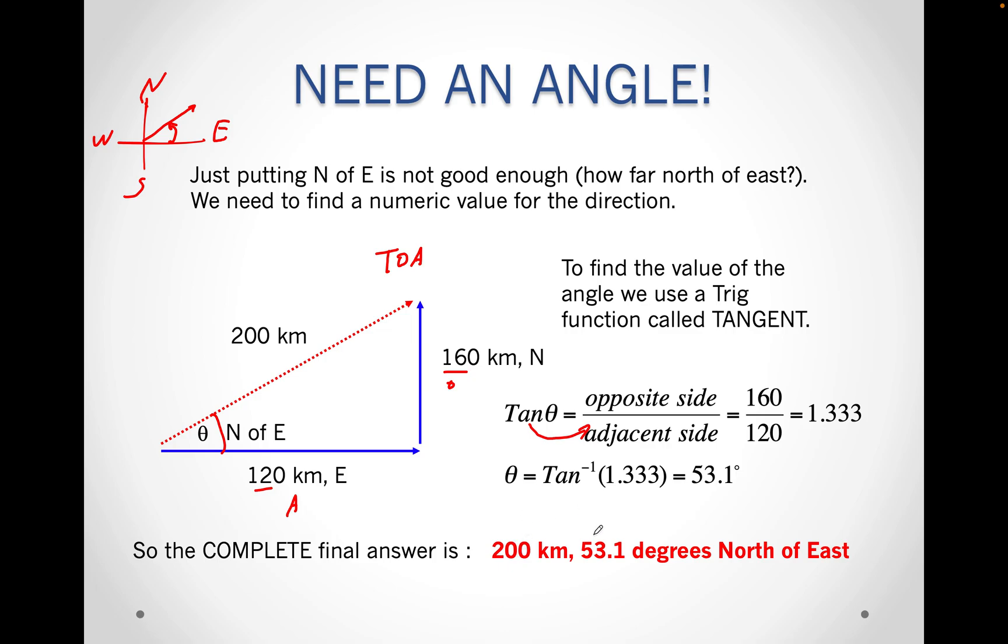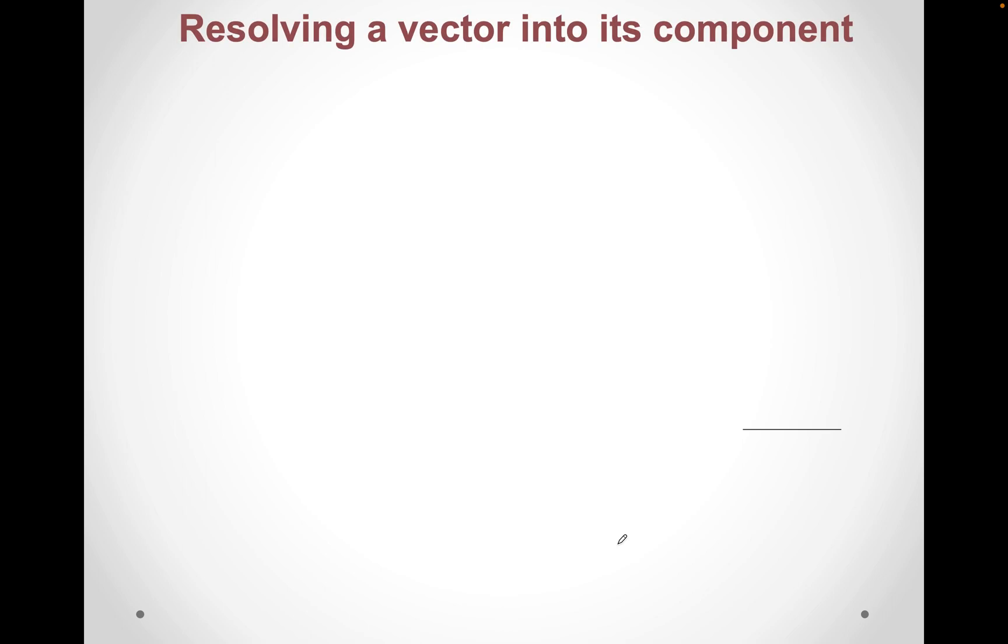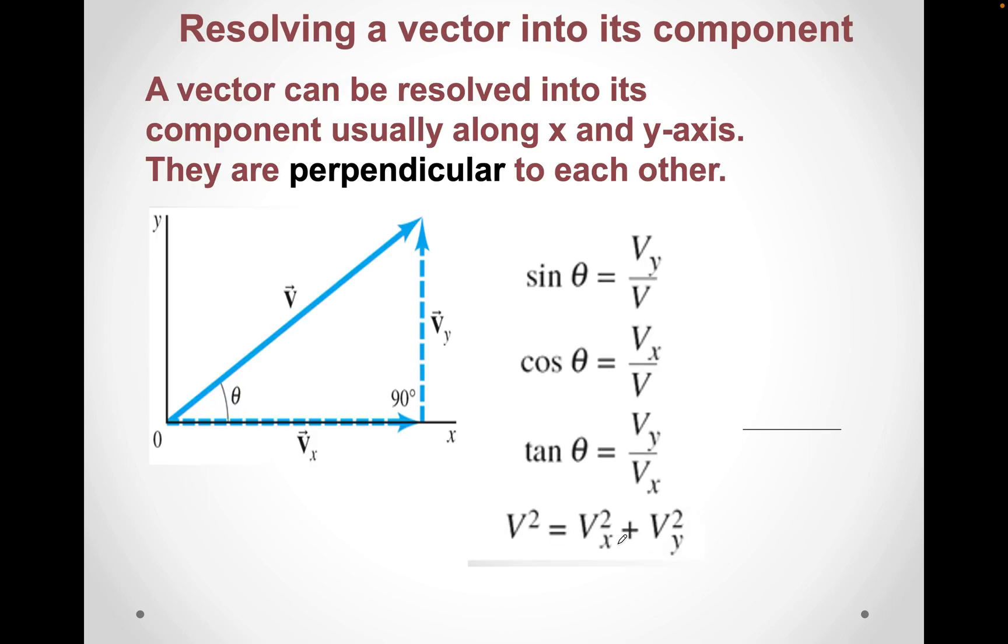So you can break the components up. If I had this value, I have this, I wanted to find this and I wanted to find this. I will need to know my angle. If I have my angle, I can calculate the horizontal and the vertical. This is usually cos, and this is usually sine. Y is the up and down sine, X is along the way cos. You can find the angle by doing tan. You can find the resultant by doing the X squared plus Y squared. Pythagoras, trigonometry, and this is the little trick to find these two things.